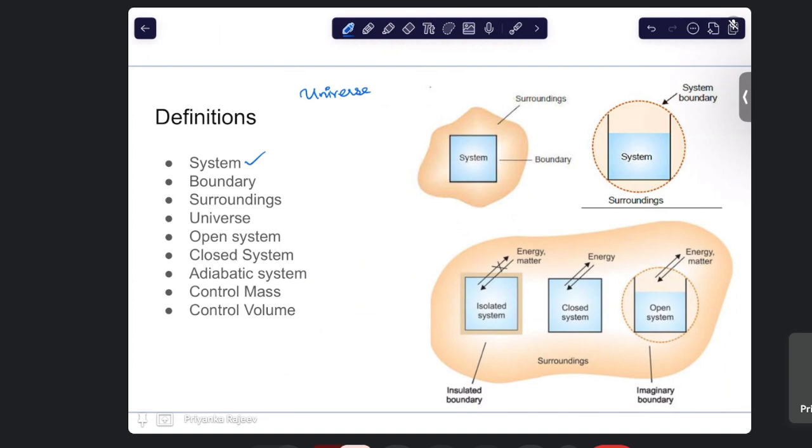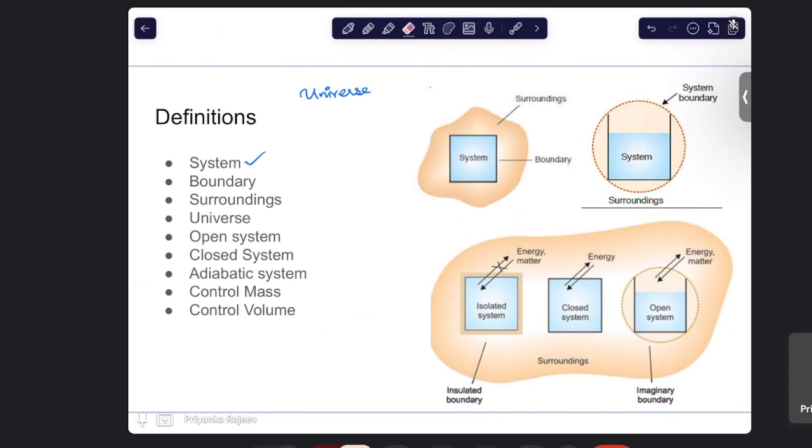Like for example, you want to solve what is the amount of heat energy that is being released from a hot cup of tea. Then that cup of tea will be our system, and whatever is around that cup of tea will be surroundings. So system here is the part of the universe that we are studying or observing, and the portion around that will be surrounding, and there will be something separating the system and surrounding, that is called boundary.